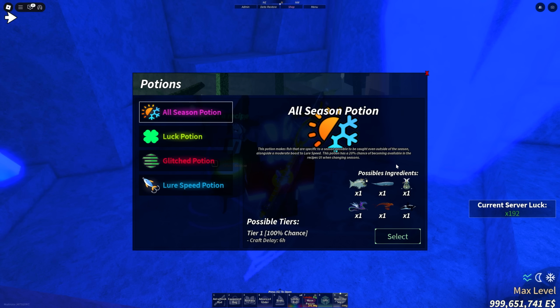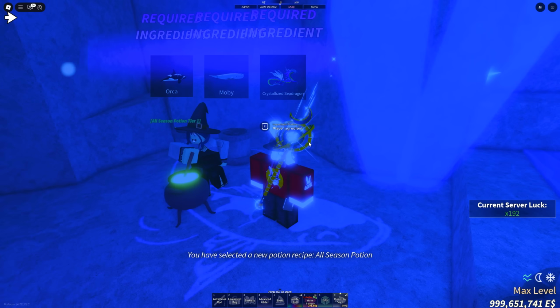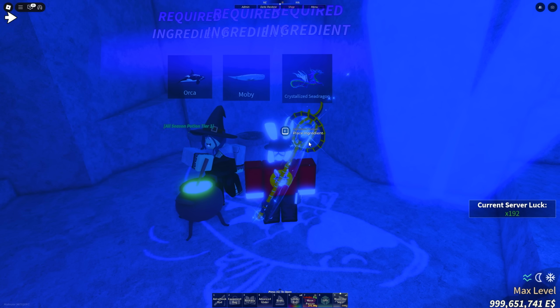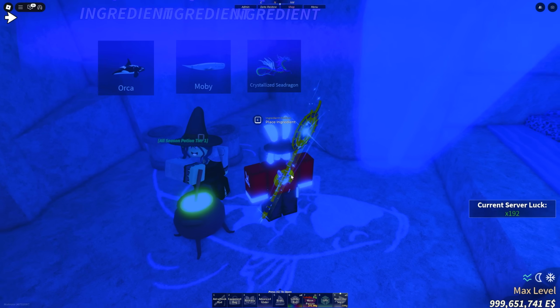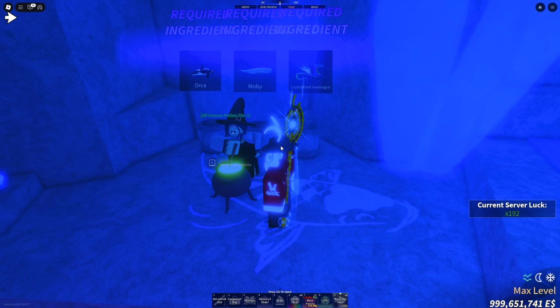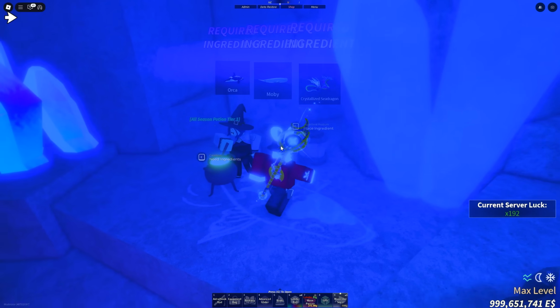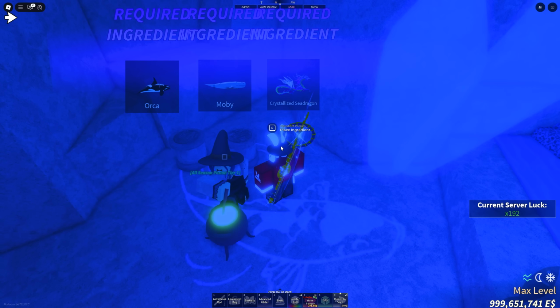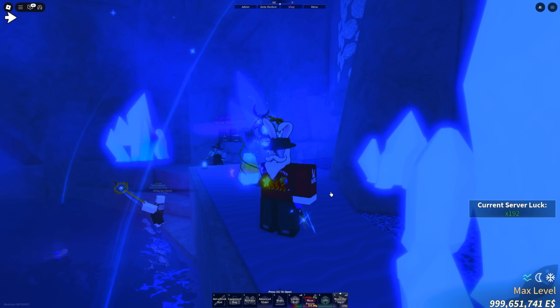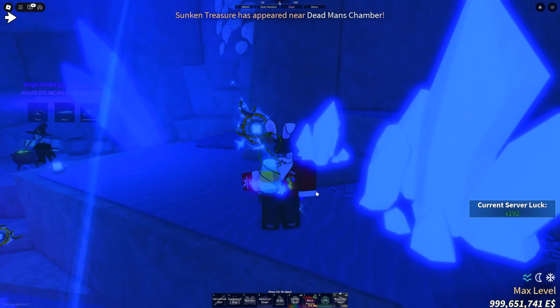So if we, for example, clicked on the all season one, these are the ingredients that we would have to get: an orca, a moby, as well as a crystallized sea dragon. Place them all on the pedestal, and we get ourselves our potion. Keep in mind, you cannot go back in and change it once you have selected that potion. So you need to get this done, where you will then obtain the potion right here. Each and every one of these are labeled as exotic. So again, this is what the all season one looks like.